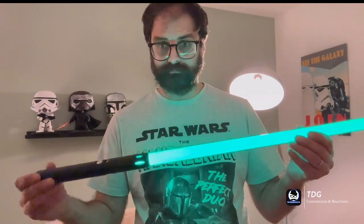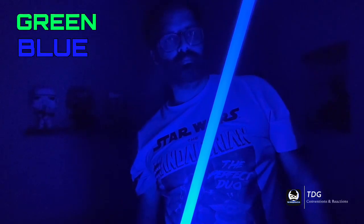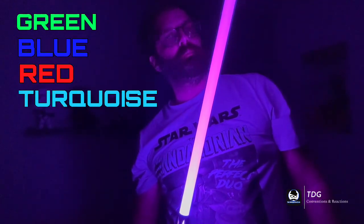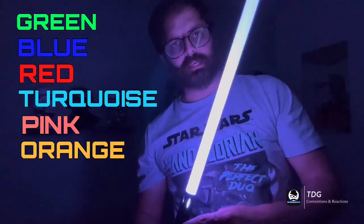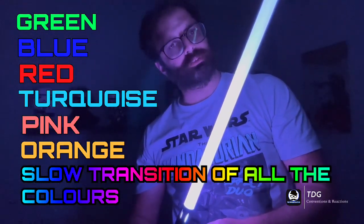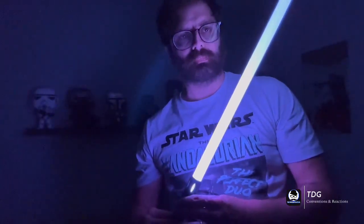Perfect. So before it lost all charge, we're going to see what it looked like in the dark. So let's do it. Green. Blue. Red. So blue. Pink. Orange. And this one, I noticed if you hold it, it slowly changes colour. It cycles through all the different colours, but really gradually. So it does take a long time, but it does. I'm not sure if you can pick that up on the camera. But anyway, and off it goes.